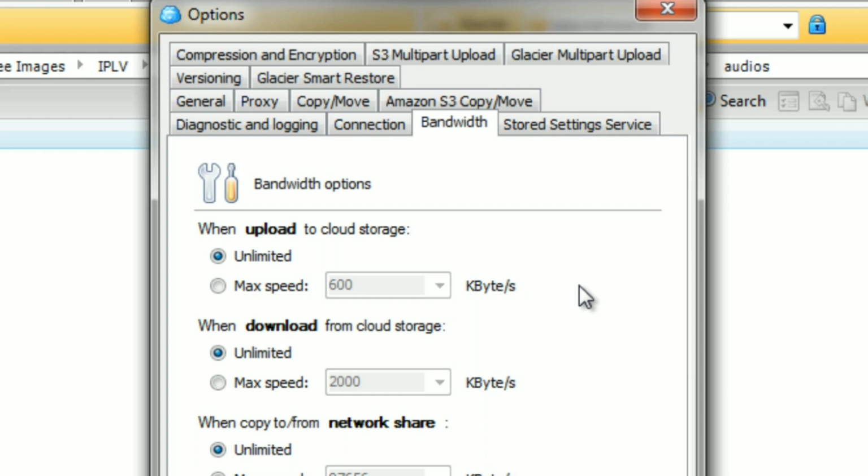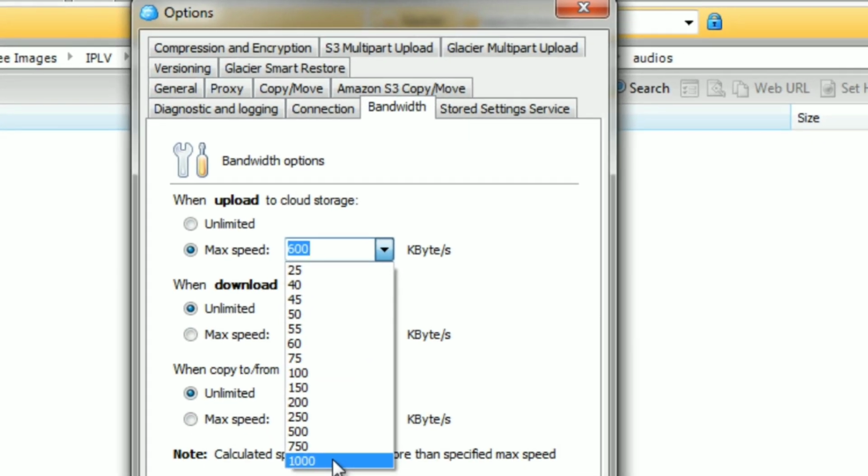So if you want to upload, but you also want to use the internet and work on other things in your business, then you do not want to select unlimited. Otherwise, it will max out and it won't allow you to actually use the internet. So what you want to do is figure out how much it normally uploads at max. Let's say, for example, that your internet uploads at a rate of 1,000 kilobytes per second.